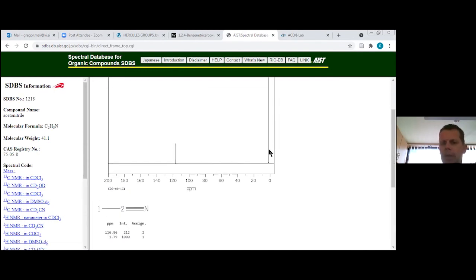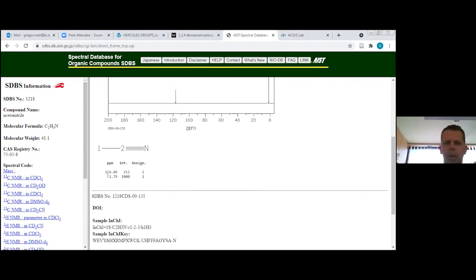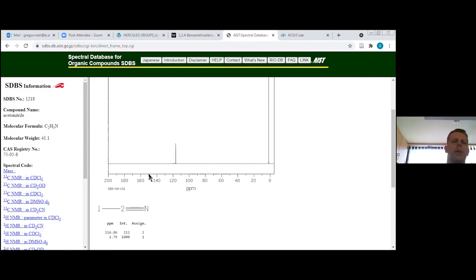The carbon spectrum in solution gives rise to two signals, one here and one here. And it says here that carbon number one has a shift of about 2 ppm, and number two, the carbon bonded to nitrogen, has a shift of about 170 ppm. So if you had such a motif as part of the crystal or adsorbed molecule in your solid, you would expect similar shifts.